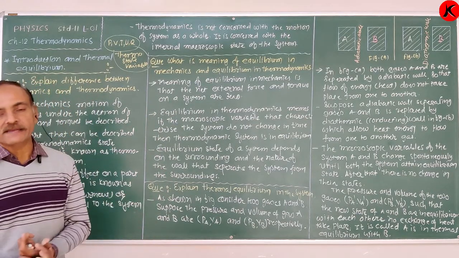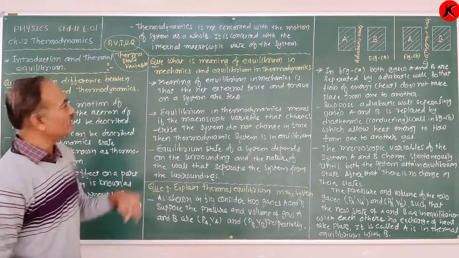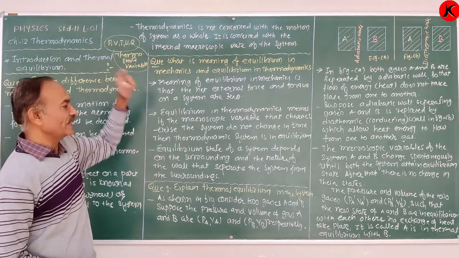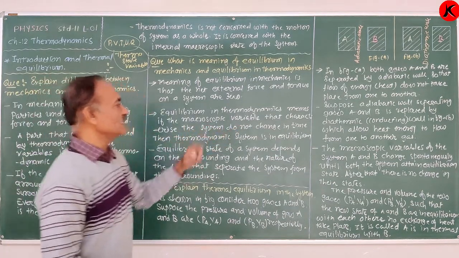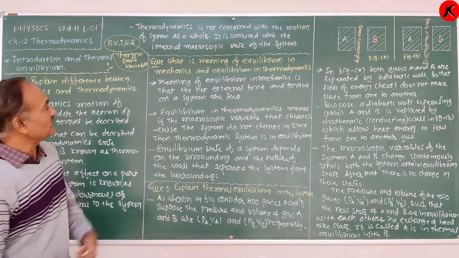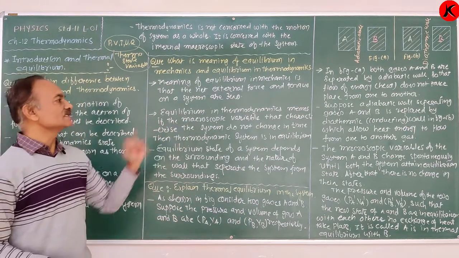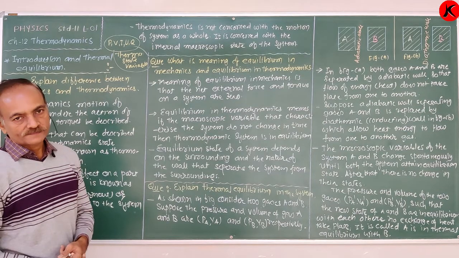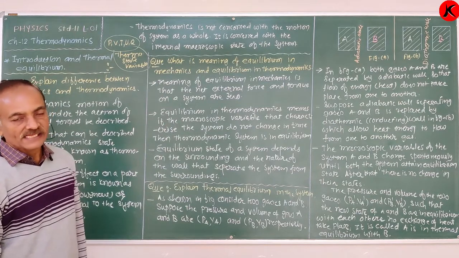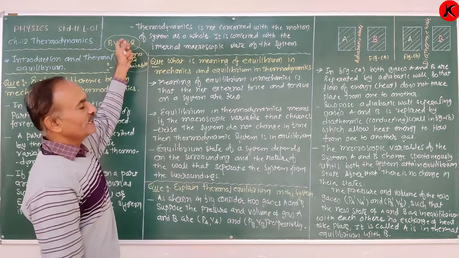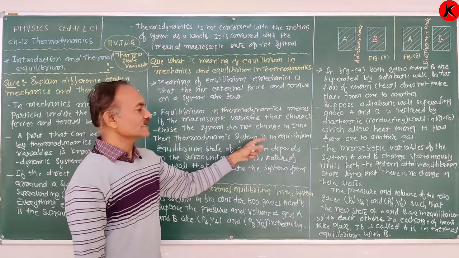Now, what is thermodynamic equilibrium? Equilibrium in thermodynamics means that the macroscopic variables, which are pressure, volume, temperature, internal energy, and amount of heat, that characterize the system do not change in time. That means if these state variables do not change with time, we can say that the system is in thermodynamic equilibrium. Again, if the macroscopic variables like pressure, volume, temperature, amount of heat, internal energy do not change in time, then the thermodynamic system is in equilibrium.